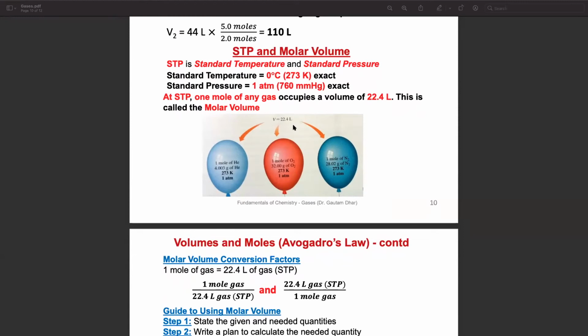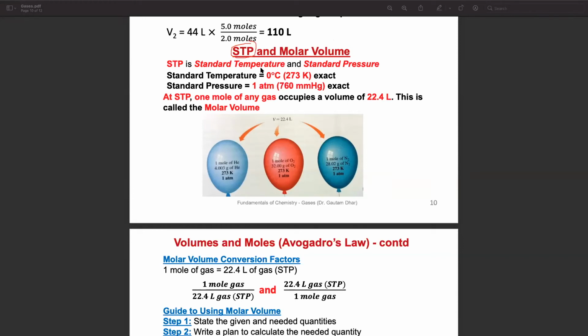And Avogadro's law is pretty simple. It will not get any harder than that, okay? Now the next is molar volume. Now you saw that the volume kind of changes, right? If I increase the amount of gas, so many variables, so you need to fix something. So that fixed temperature and pressure is usually called the STP, okay? So STP, standard temperature and pressure. So whenever you want to say something in STP, people know what you're talking about.